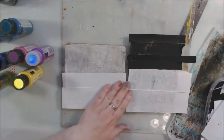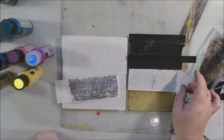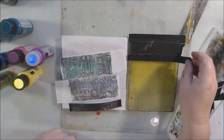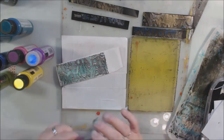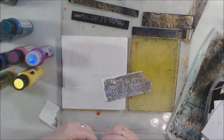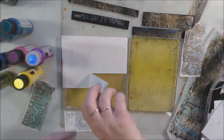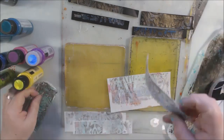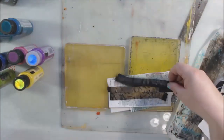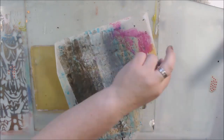So one thing that I do is when I'm putting away my papers, I tear off the excess, or if I'm taking pictures of them, I'll tear it off with a metal ruler, and I end up with these strips. And you know what? I just save the strips too. That's how obsessive I am of not throwing things away. So these, you can just gel print the strips by just laying them one on top of each other in a row onto your plate and get something.